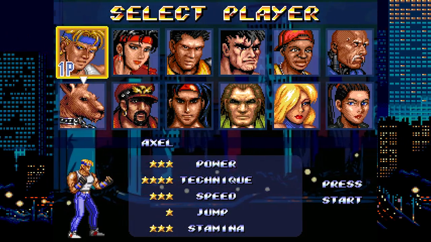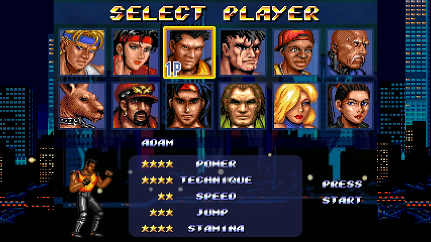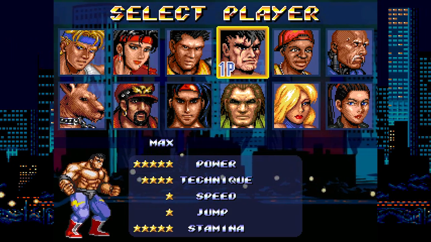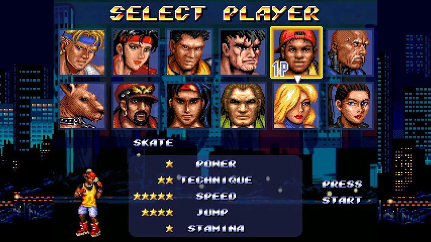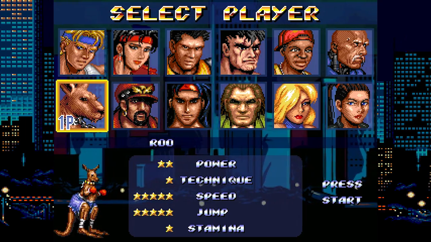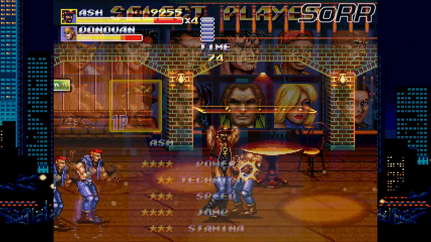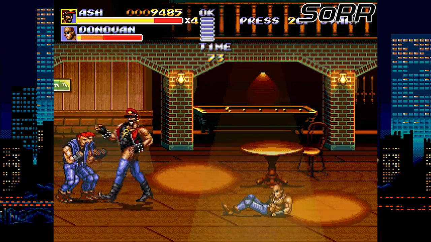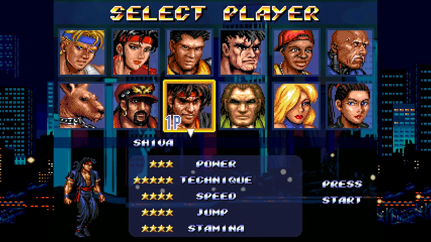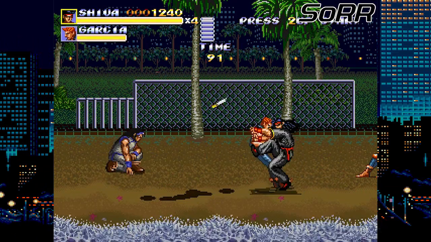Axel from Streets of Rage 1, 2 and 3, Blaze from 1, 2 and 3, Adam recreated and updated from Streets of Rage 1, Max from Streets of Rage 2, Skate from 2 and 3, and Zan from Streets of Rage 3. Then we have the secret unlockable characters from Streets of Rage 3, Rue the Kangaroo, Ash, who was removed from the American and European versions of the game but was unlockable in the Japanese version, and Shiva from Streets of Rage 2 and 3. The Streets of Rage 2 version of Shiva was never playable in the original game.